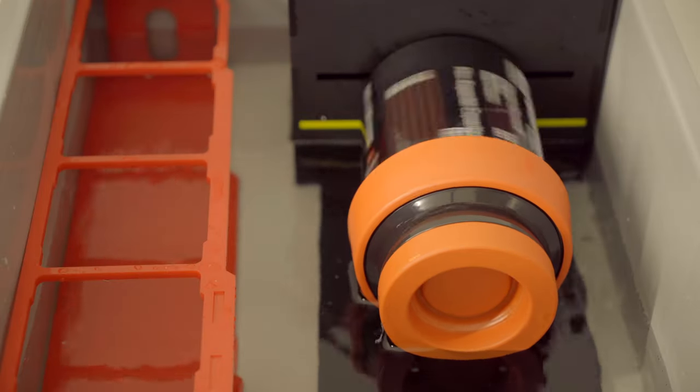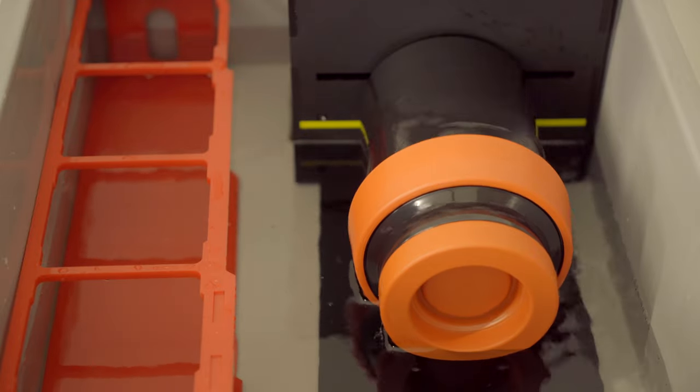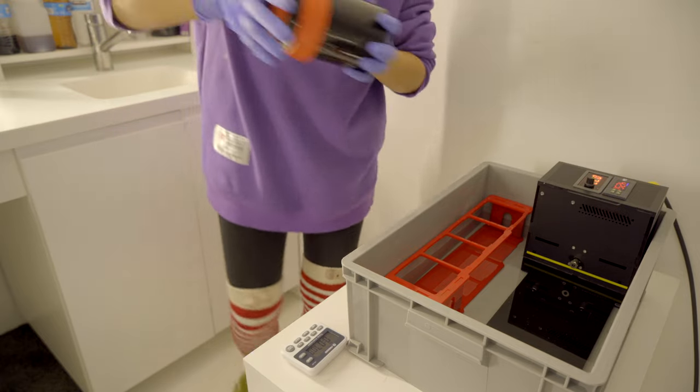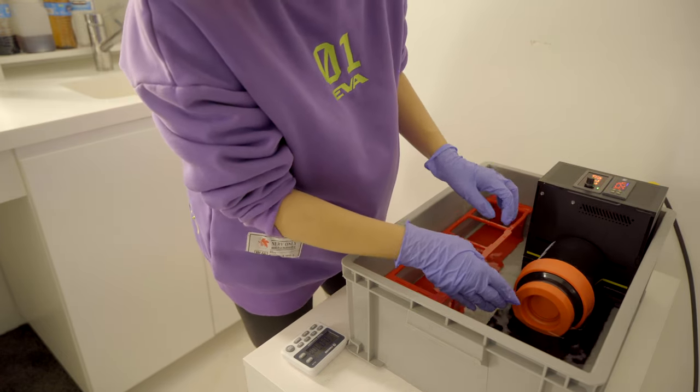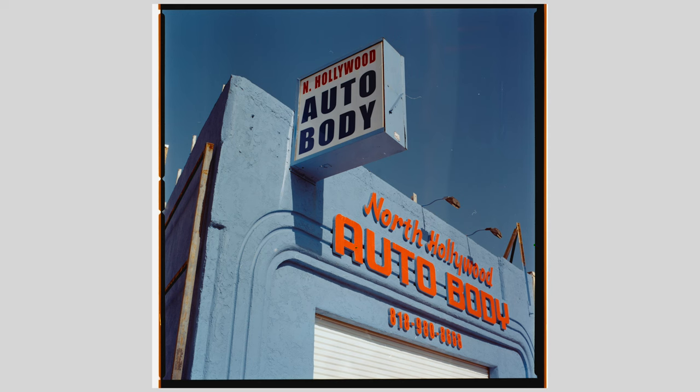Number one, since I'm using the rotation method rather than the agitation method, it does save me some chemical, but every time I pour the developer into the film tank, I have to do it as fast as possible and put it on a roller and get it rolling as fast as possible. If not, you will end up with this visible line at the bottom of your film. That's the chemical sitting at the bottom of the tank, and this portion of the film getting developed more than the rest. I tried to fix it by retouching it out to make it less obvious, but this is something I definitely want to avoid in the future.